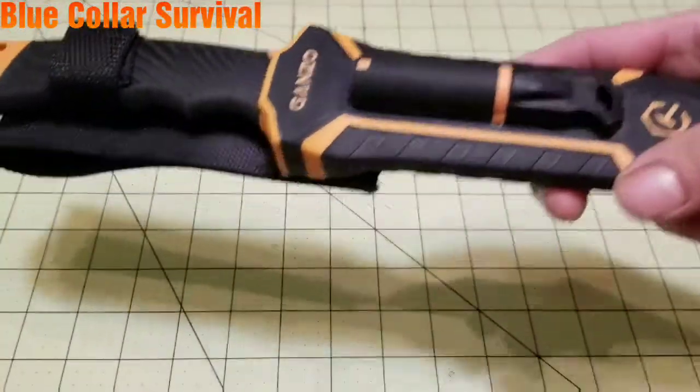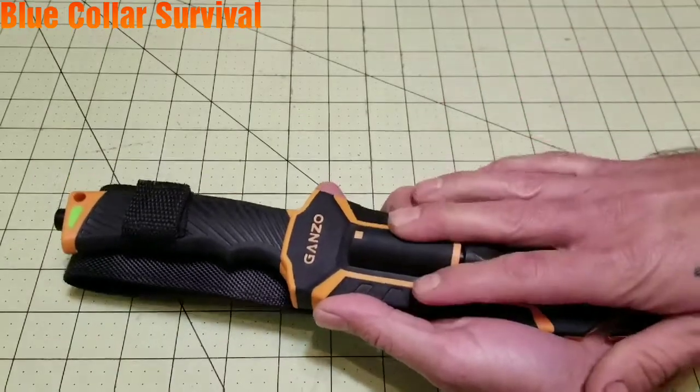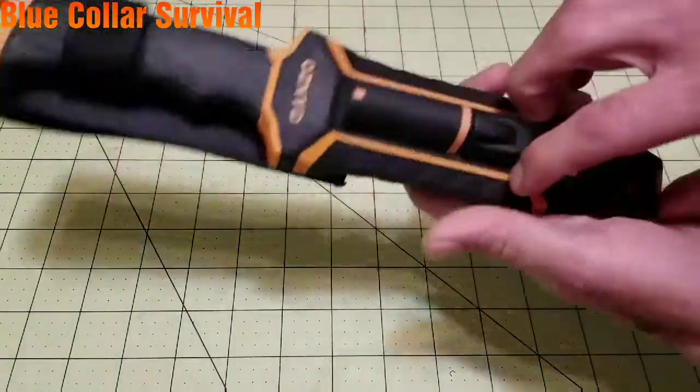And you got a ferro rod, and I would like to thank Mr. Justin Cradduck for loaning this to me. This is a loaner from Mr. Cradduck from EDC Gear and Pocket Knife and Budget Knives and Gear. Absolutely amazing guy.